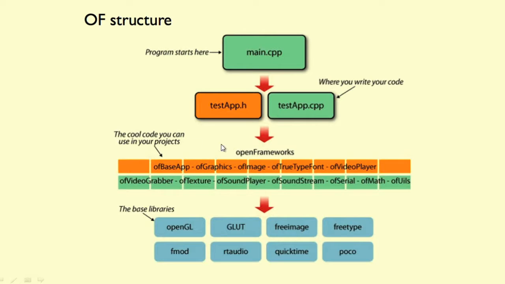This is where Open Frameworks comes in. So Open Frameworks provides this middleware layer basically, where there's all these base libraries down here which you can use in C++ or C. So OpenGL, Glut, FreeImage, FreeType, all sorts of stuff. And Open Frameworks basically provides wrappers around each of these to make them easier to use, so you don't have to worry about initializing them or dealing with memory management or any of those sorts of things, which if you're using one of these libraries for the first time, you'd probably need to read the documentation to try and figure out how to get it to run.